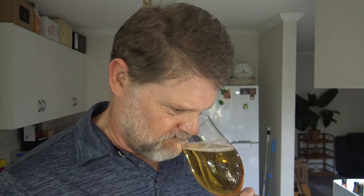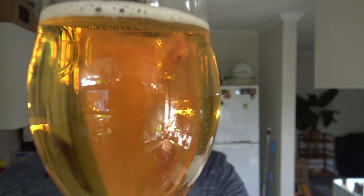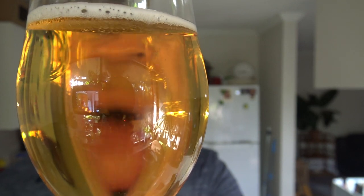Oh man, that smells like a real good old lager, you know — just that walking-past-the-pub smell. A little bit of sweetness but it smells so nice. The head's disappeared a little fast, maybe I didn't pour it well enough, but the bubbles coming up are real — whoa! It looks like champagne from my angle, very champagne-looking right here.